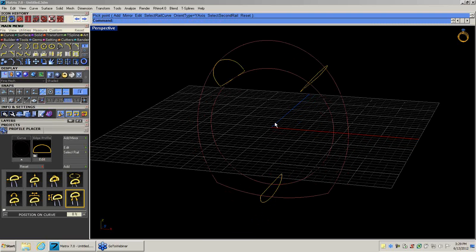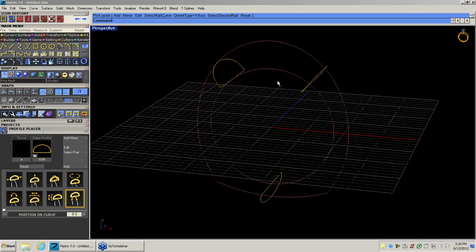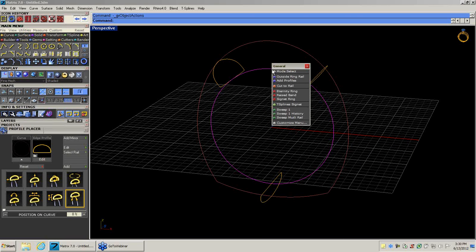A lot of times the question comes up, do I have to use 3? Can I use more? You can use as many profiles as you want, and we teach you that in class. I like to stick with 3 when I'm doing this demo just because it makes a nice transition and can really still show you the same functionality as if I had 5 or more out there. So I'm going to hit sweep multi-rail because I have 1 rail and 2 rails on the outside here.